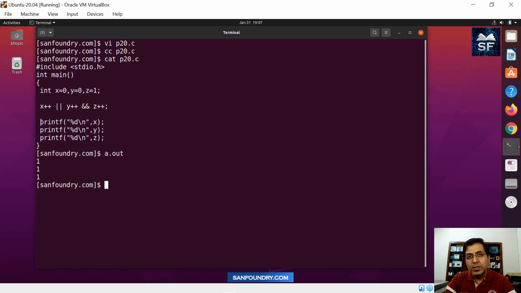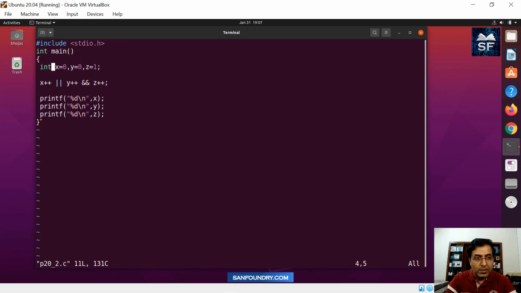Now I will give you two variations of this program to work on. This was one variation, and the other variation, because this is a very classical example for understanding many things in C language in terms of evaluation of an expression, I am going to modify this code, and I will do this with x as 1. Originally it was 0, now it is 1. So my request is to pause this video once again and try to see, by changing this value to x equal to 1, whether we really get a different behavioral output, or whether it is going to be the same.